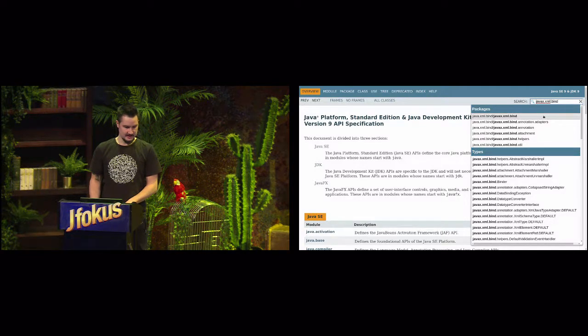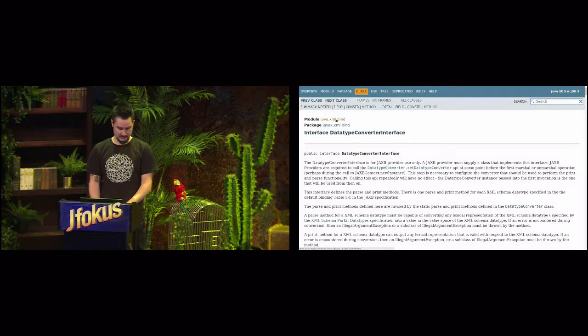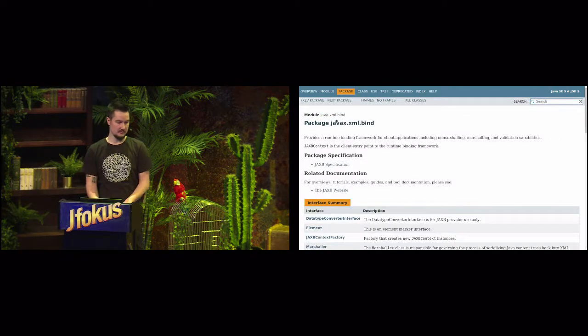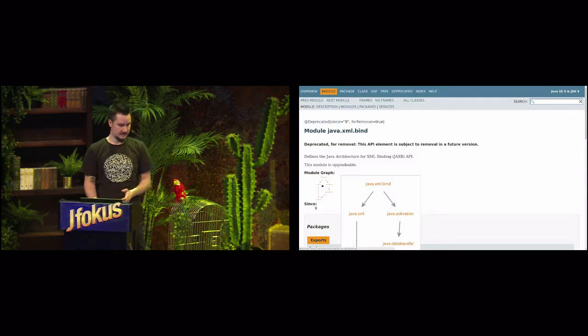And then you can see the package list here, and you already see that there's this thing in front, that's the module, because all the information was extended to contain the module it belongs to. So all the packages now list the module. All the classes, if you click on a class, you also see which module it belongs to. So Java 9 Javadoc is there to help you figure out which modules things belong to. And you also get a small module graph here, which shows the dependencies. Here, you can see what Java XML bind depends on.